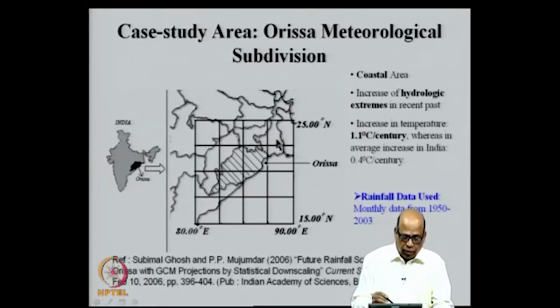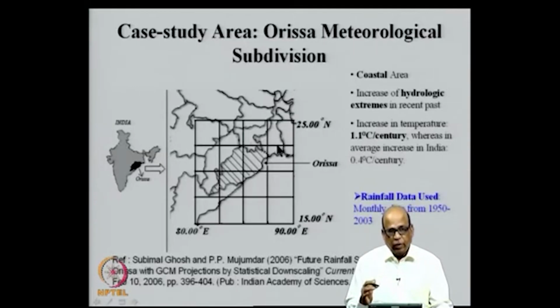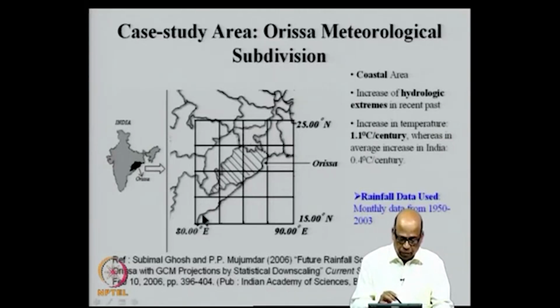If you have historical data at all these grid points on the climate variables that we have chosen as predictors, then we use the historical data to develop a relationship between the predictors at these various locations and the precipitation at this regional scale. The precipitation at this regional scale is called the predictand. We want to predict that variable, and we have the climate forcings coming from the predictors. The predictor in this particular case is the mean sea level pressure, which we may have at various grid points like this.